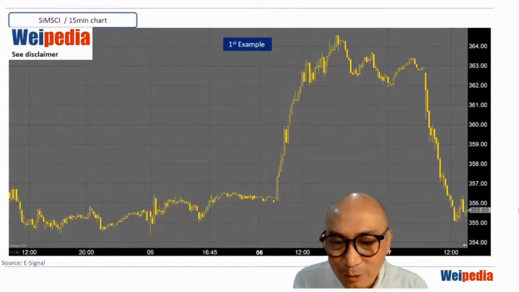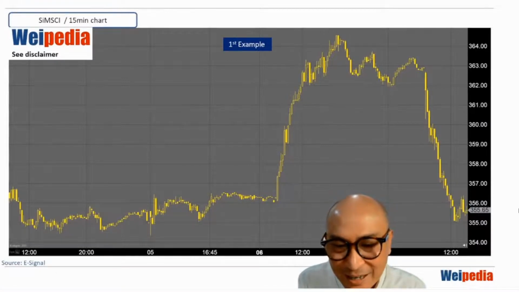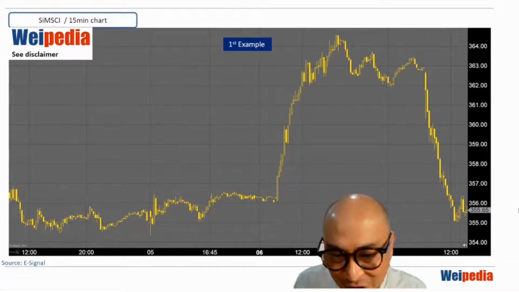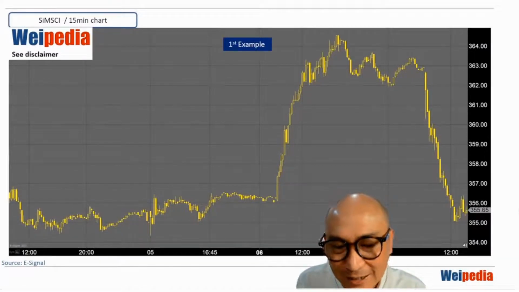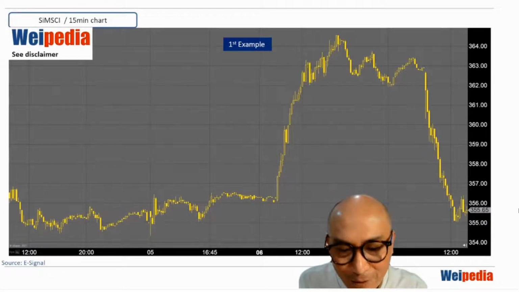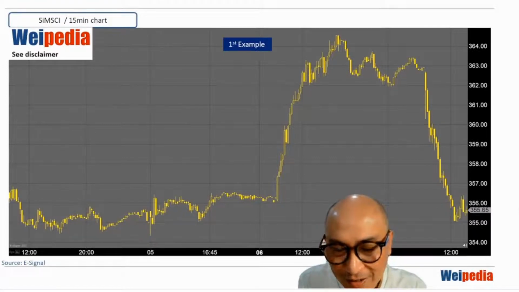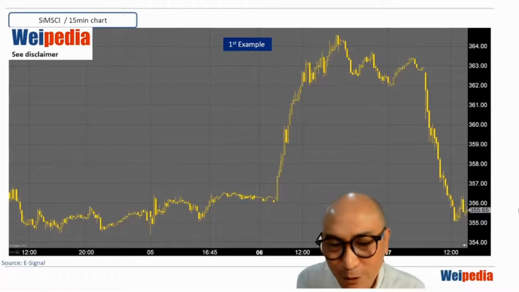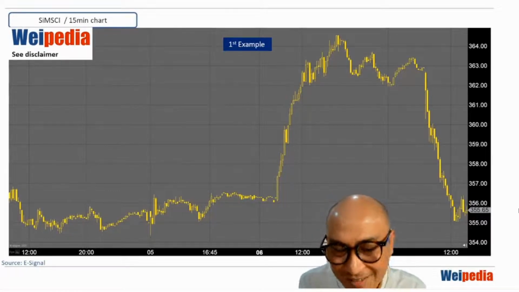Now, maybe you understand how I apply this income, value, growth, and decline. Now, this is a 15 minutes chart on SIMSCI. What is SIMSCI? SIMSCI is the Singapore MSCI Composite Index, so it's very similar to STI. Now I have a task for you here tonight: can you identify the 4 stages of income, value, growth, and decline? I'm going to give you a few seconds to quickly identify that. I'm going to reveal the answer to you very shortly.